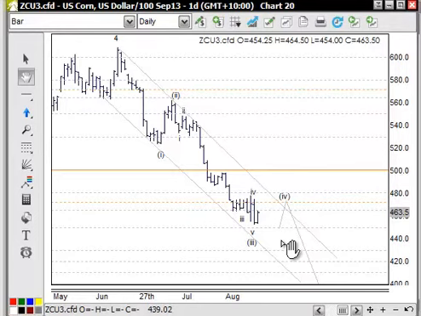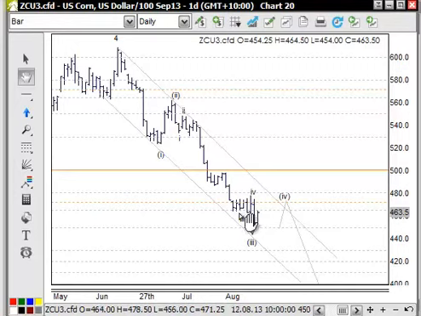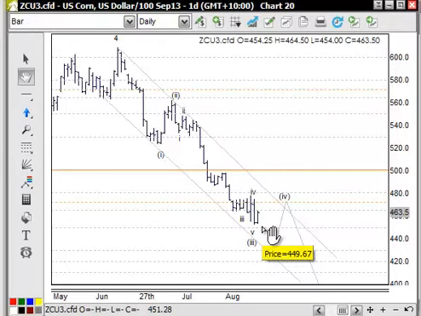Normally, when I say filling in time, the 4th wave is complicated and sideways and does take up a lot of time, simply because the wave 3 is always such a long, powerful move. So, these markets are made from us guys, and we're human, and this was a strong event, and when a strong event happens to us, it takes us time to digest it and move on from it and all those sorts of things.